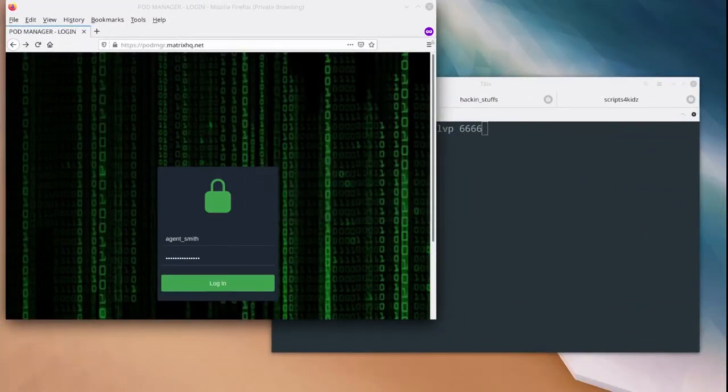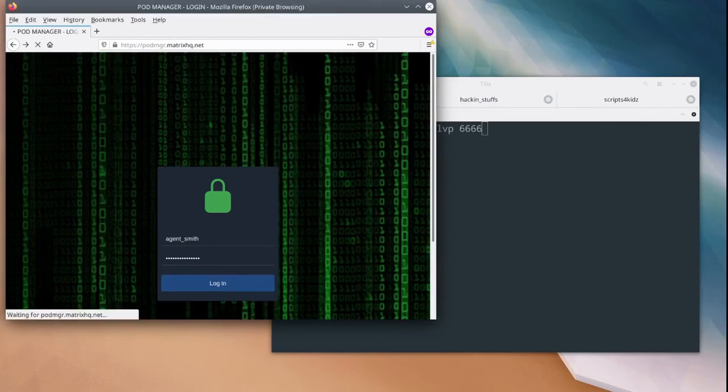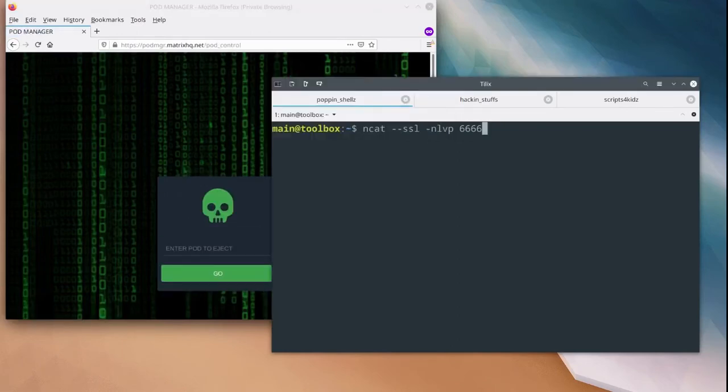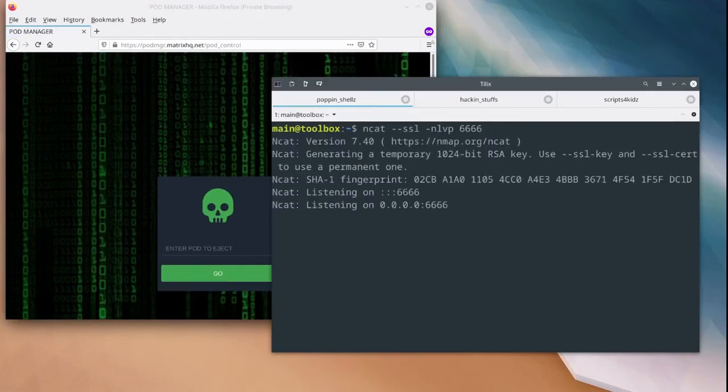All right. So let's say we find an application and somehow we've been able to compromise this user's credentials. This is Agent Smith. We're just going to go ahead and log in as him. We see this interesting looking box and we get ready to inject a payload. We fire up our netcat listener, always with the SSL flag, I hope.